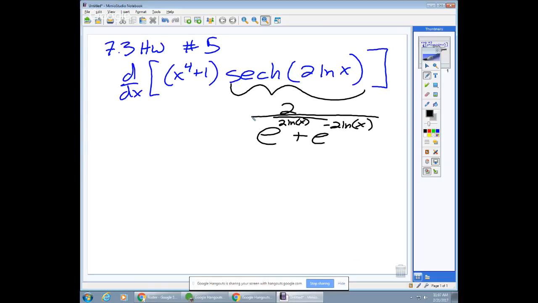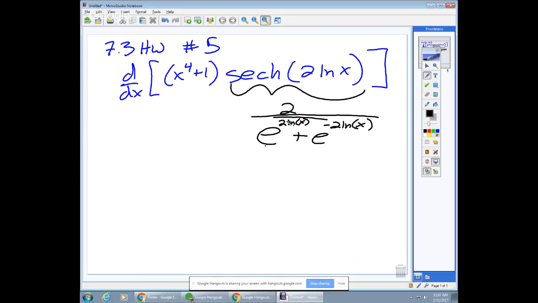Now, the reason that looks appealing to me is I see a base e and I see a power natural log, and I know those will cancel if I write them correctly. So perhaps I can get rid of that. What happens to a multiple of a logarithm? What can we do with that? Bring it in as a power, right?